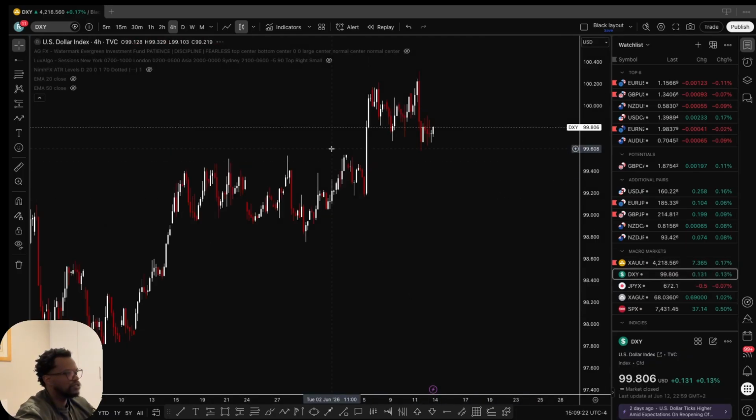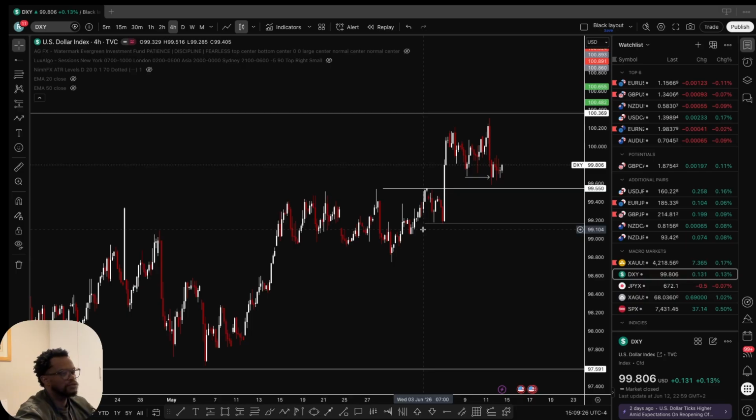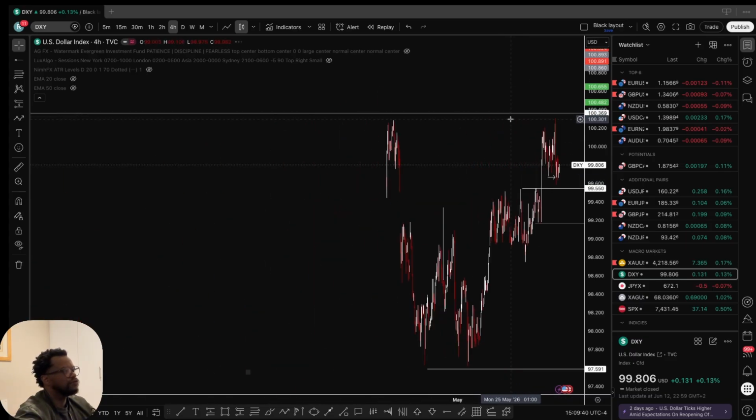Before I go, let's have a look at DXY. Let's see how it's shaping up. Same thing, looks like the euro dollar had momentum. We started correcting. It pulled back below. I was marking this high for DXY to potentially interact with, and then we can see another run into the 100. Let's see if we finally break.